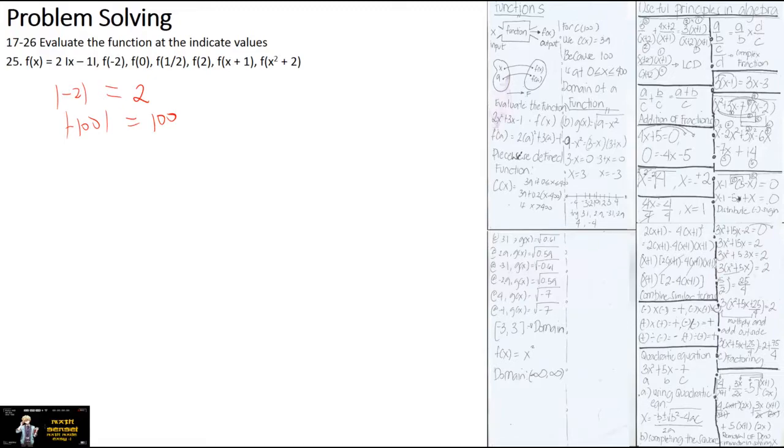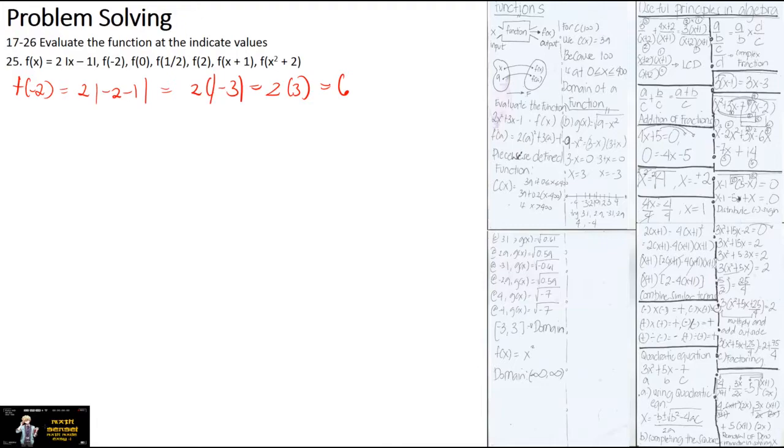So what we'll do, let's erase this. My graphic pen is no longer responsive. Okay, so that is f of negative 2, it will be 2 times the absolute value of negative 2 minus 1, which is 2 times negative 3, whose absolute value becomes positive 3, it will be 6.